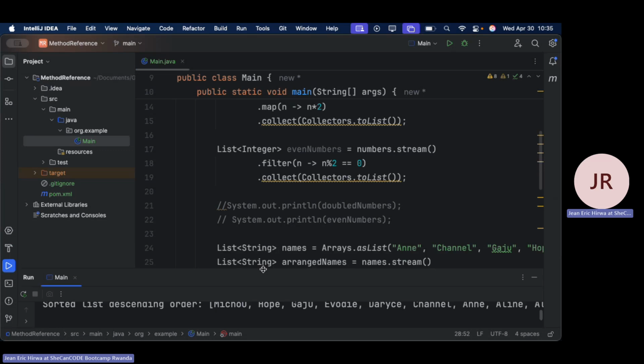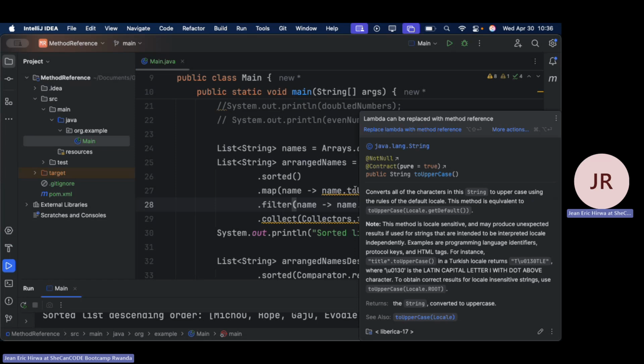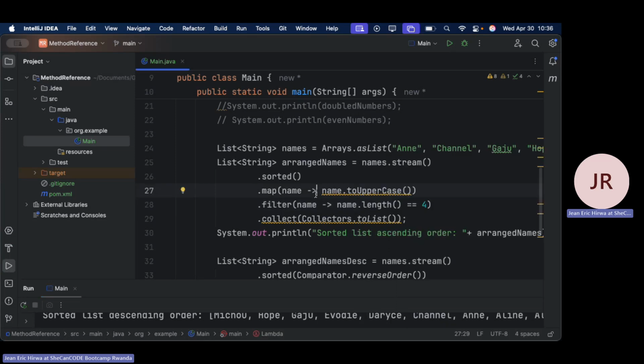But if you had to use the normal for loop, and then you put conditions, how would it look like? Ugly, right? But this is very clear. Once you understand how to use streams, this becomes a very good way to write clean code, right? But still, I guess you can see that we still have some warnings. And this is the topic of today. There is even another way you can simplify this code.